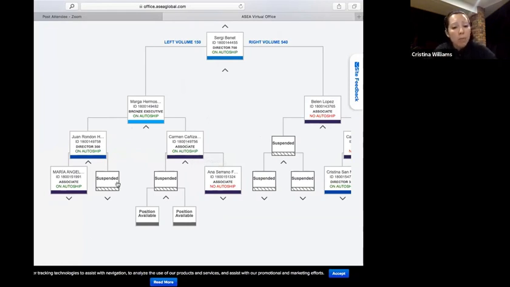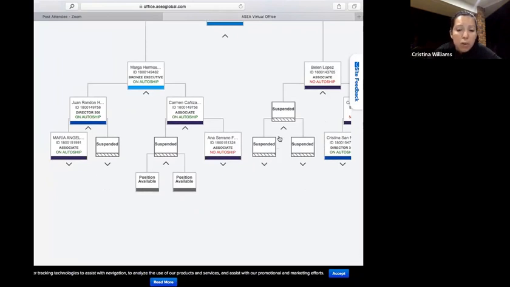Okay, some people are saying, what's this suspended? Well, these people came into the business a while ago, because this is a tree that's a few years old. Suspended means that they did not renew their registration. Now, when you get started with ASEA, you pay $40 just to get started, of course, and have the global distribution rights of this incredible product. And then every year you pay a smaller fee to keep it going.